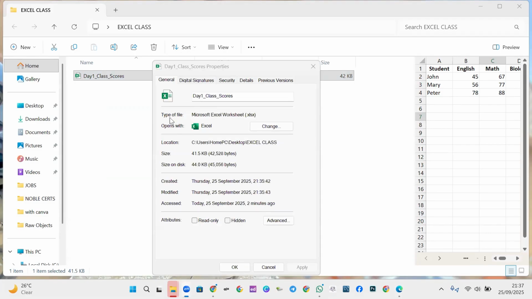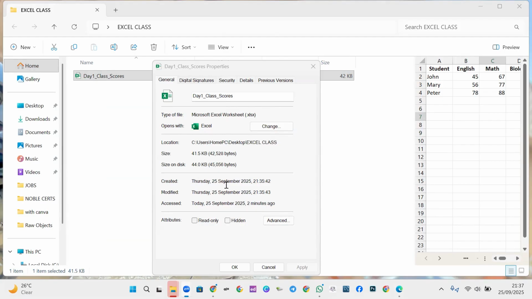It's saying the file type is Microsoft Excel Worksheet, XLSX. That's the extension they told us to save it with the other time. The location is inside This PC, the Desktop folder, Excel class. That's where our file is located. Then we can also see the file size, which is 41.5 kilobytes.